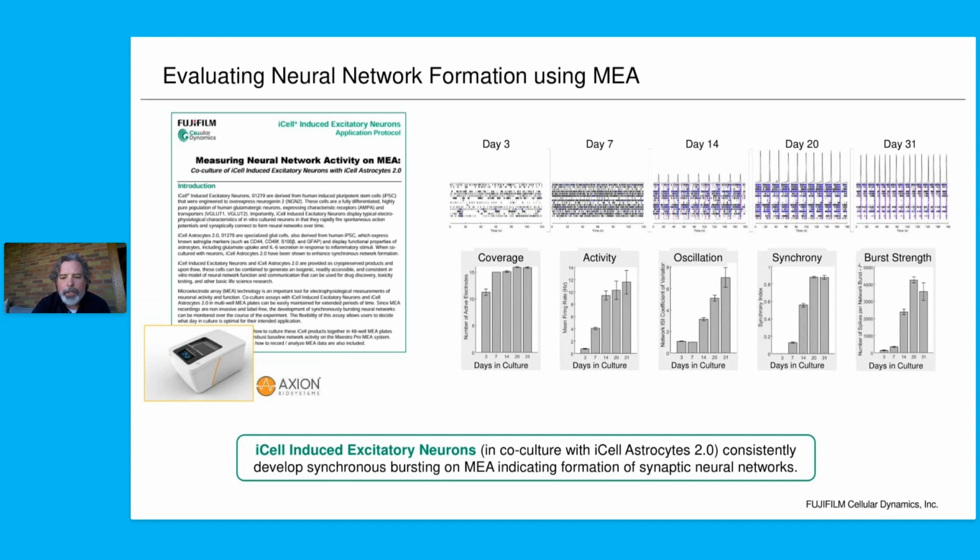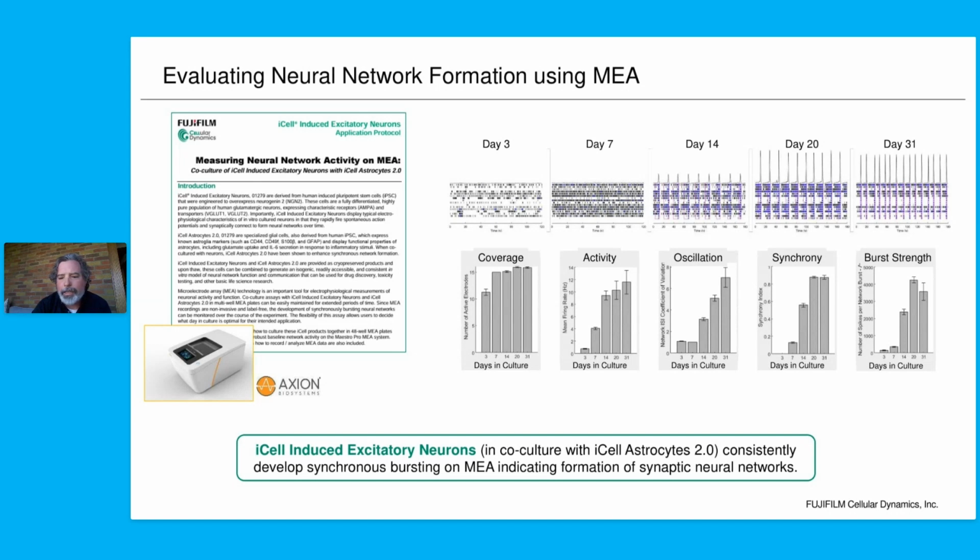And this can be observed in the example data shown on this slide with these raster plots on the top, showing that we can see spontaneous activity as early as 3 days in culture with the individual tick marks on the raster plot, and then that these mature into nice synchronized bursting patterns by day 21 and 28, symbolized by the high level peaks that are shown on the top of the rasters at those time points.